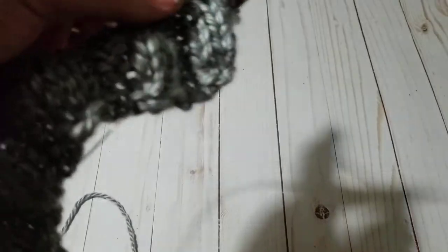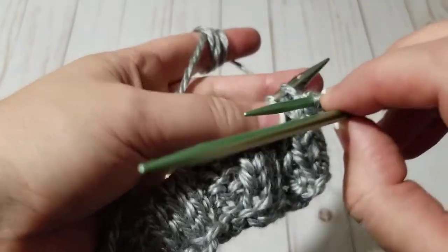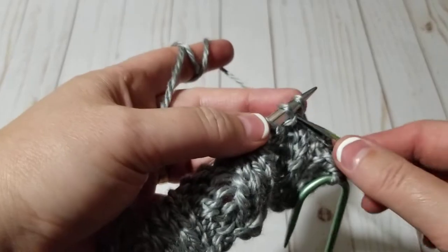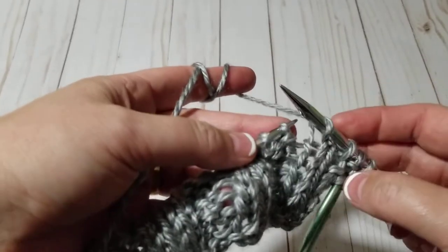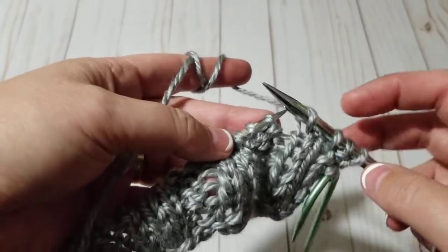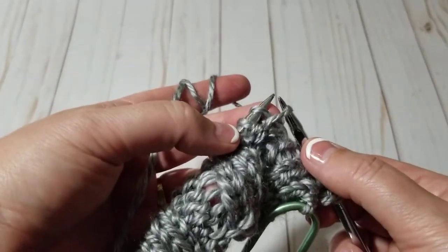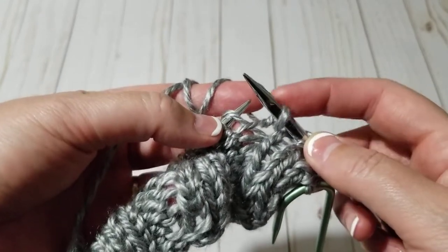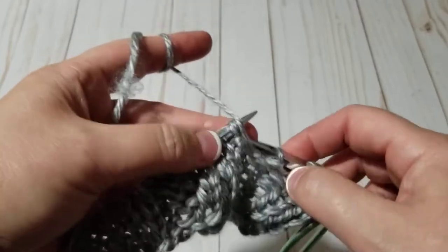Okay, so this stitch, I'm going to grab it and put this on the front and sit it. And then I'm going to knit 2. Because I got rid of 1 stitch, it's not lost or anything. It's still there. But I need to get the 3 knit stitch. So I'm going to make a stitch like this. Grab it from there. So I made a stitch. And I'm going to purl the 3 stitches that I see in front of me.